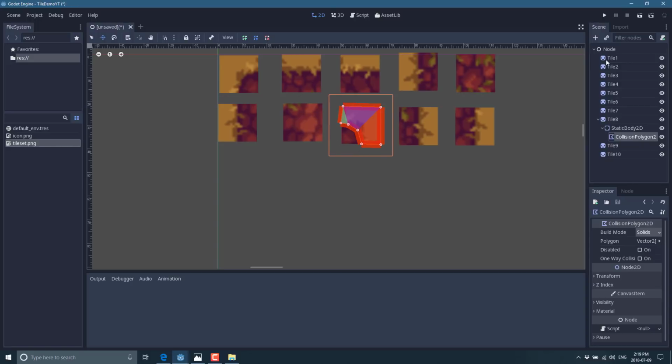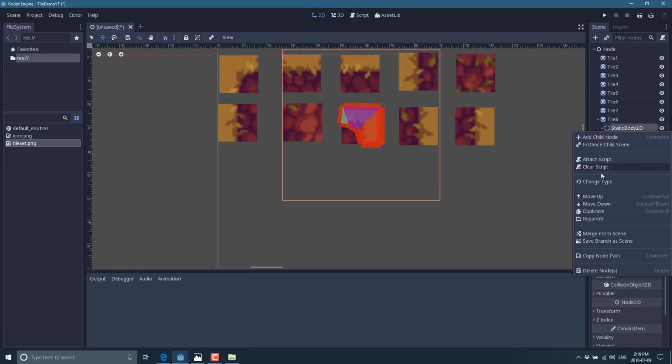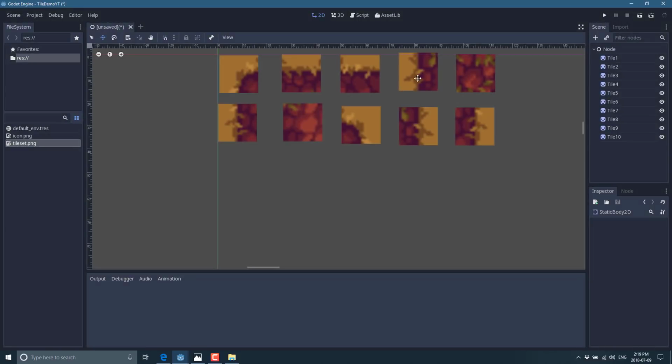And you could do that. You could add either a collision polygon or a collision shape, set up these things, and then your tiles will participate in any physics simulations you have. The only thing you need to do at this point later on is turn on is kinematic down the road. I will show you that when we get to it. But for now, I'm just going to leave things really straightforward, and we're just going to go ahead and delete those nodes. We'll keep the physics out of it for now, but that is all that is involved in adding physics to your actual tile map shapes.